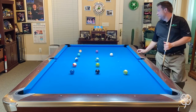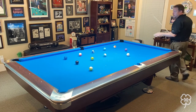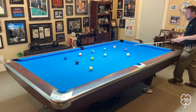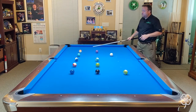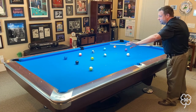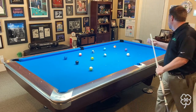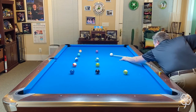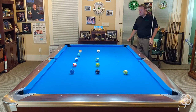On this shot, I can't just stop dead. Remember another principle: you always have to stay on the correct side of the ball. I don't want to stop dead and have the angle sending the cue ball to my right. I'd rather follow forward a little bit and have an upward angle so I can go up table and have more choices. So this is almost a stop shot — just a couple inches forward. And you can see I've now landed really nicely.